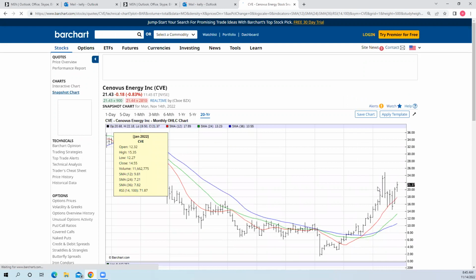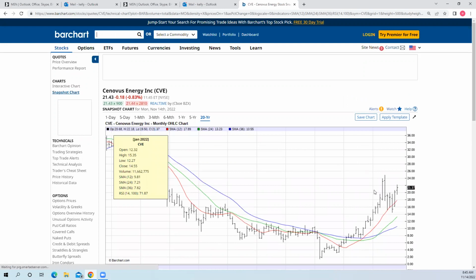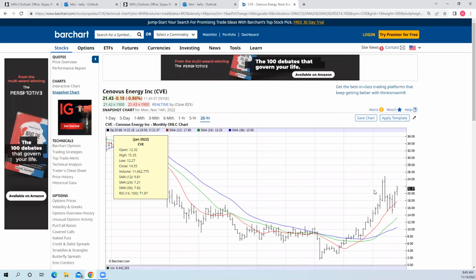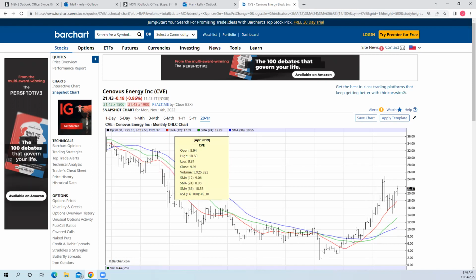But again, you have to look at a sector, and you've got to get into these sectors when they're out of favor, but they're not going out of business. Are steel stocks going out of business? Are silver and gold stocks going out of business? We don't think so. They're tangible assets, right? This stuff is an asset that people use. So they're probably not going out of business. When they go way, way down and they start turning up, that's when you can make some money.